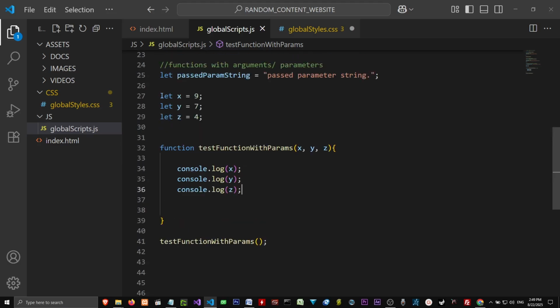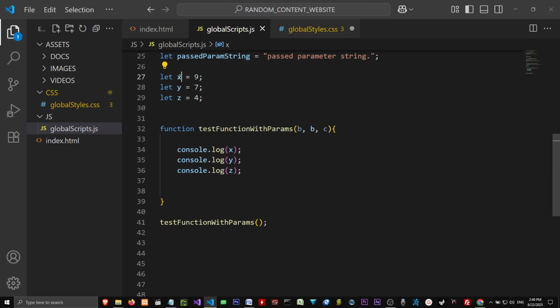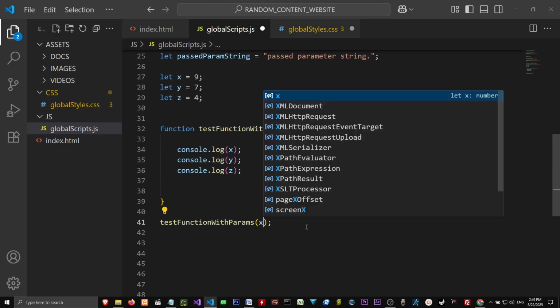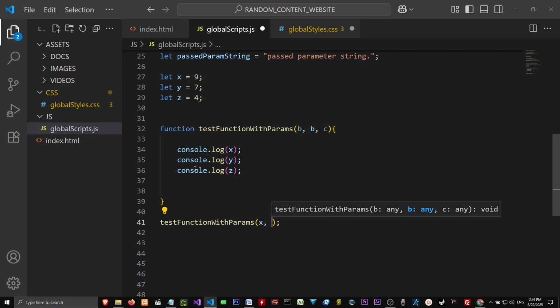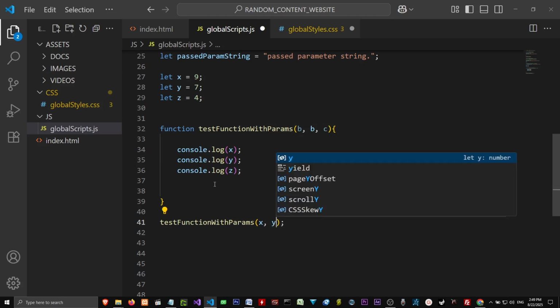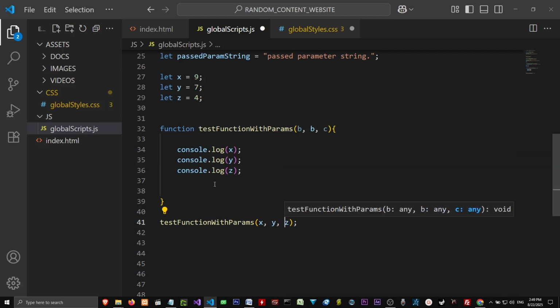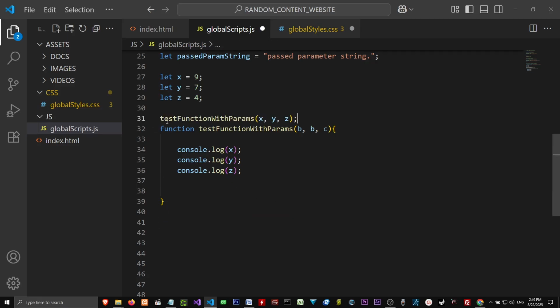Now, you may think this is X and this is Y and this is Z. Well, it'll work that way, but what happens if we change this to A, B, and C? Let me take X and type in X, and then Y, and then Z. Let me put it up here real quick just to show you.